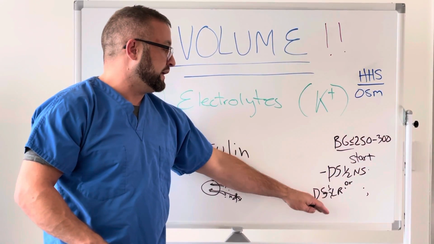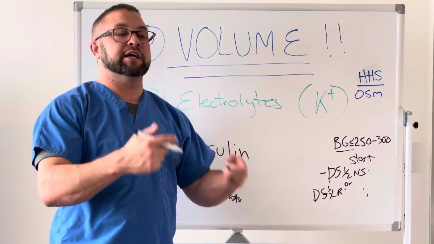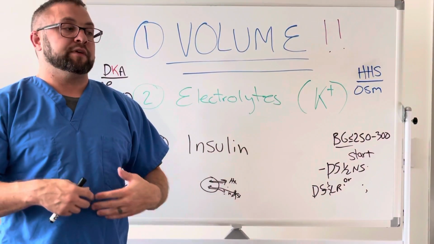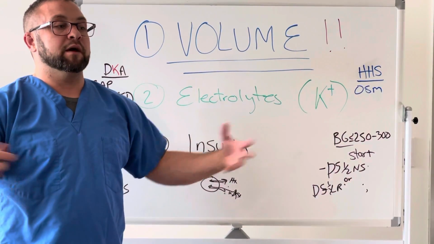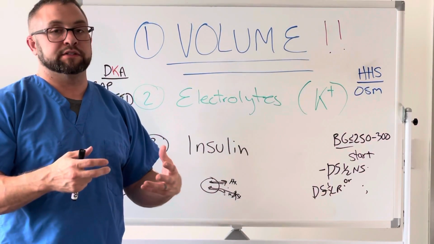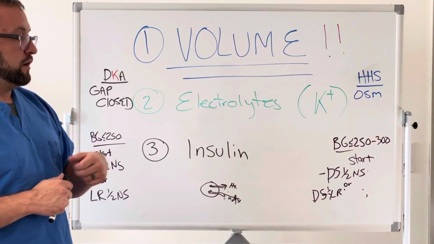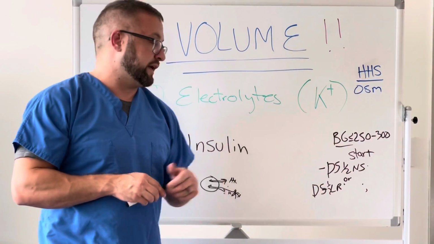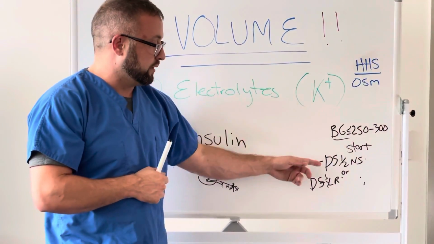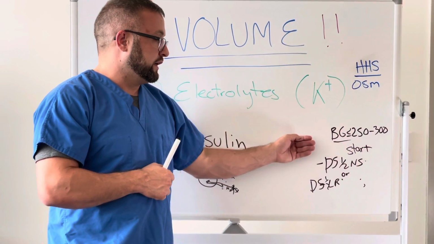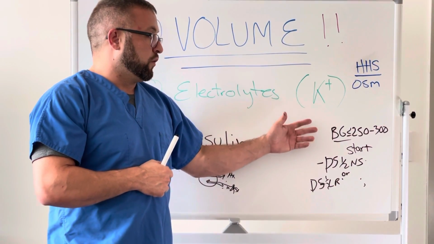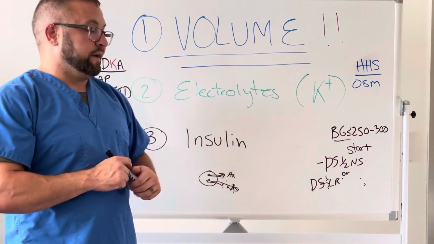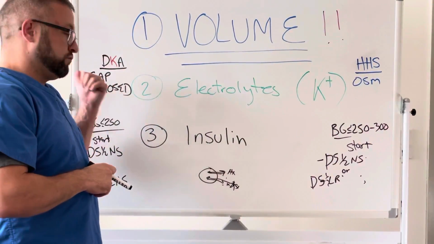to this is we need to make sure we're giving their cells something to utilize as energy, because their bodies already use those fatty acids, the glucose is there, we've brought it down, but now we need the cells through the proper process to make energy through carbohydrate metabolism and to just do away and get rid of those free fatty acids floating around. So you're going to notice we're going to switch up from our half normal saline or whatever we have running the doctor chooses, or now a lot of people are going to lactated ringer to half LR. Even though it has potassium in it, can be a good thing here.